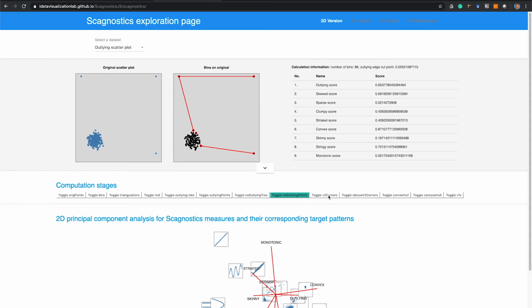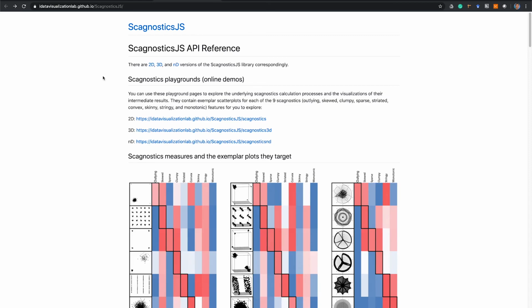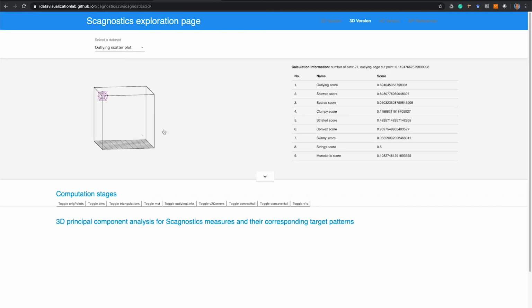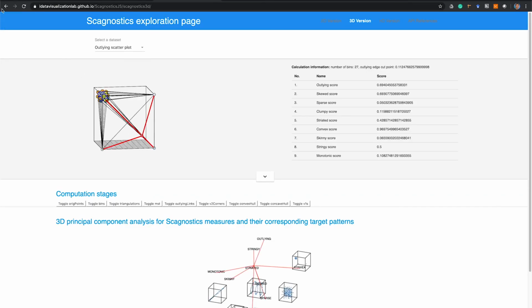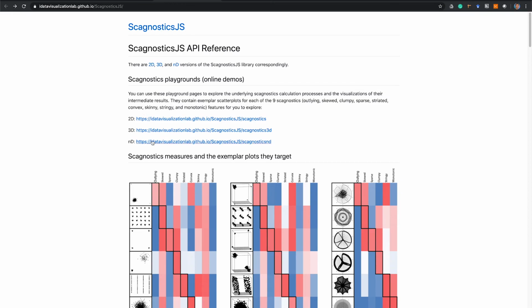Then you'll find the V2 corners over here. And also you can calculate the convex hull and also the concave hull as well. So this will help you to calculate the Scagnostic scores. Similarly, you can explore the 3D versions of it or the ND version of it.